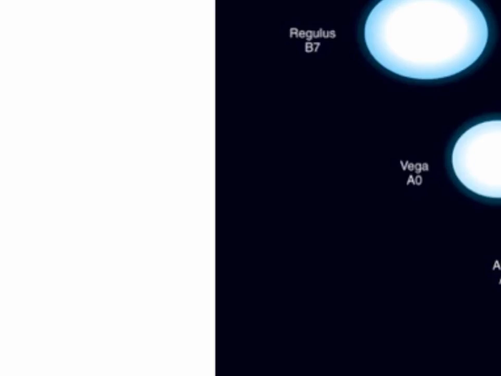If the Sun were this big, then other main sequence stars are: Altair, which is an A star, Vega, an A star, Regulus, a B star, and Achernar, a B star. I'm not even sure where Achernar is, I think it's in Scorpius, but I'm not certain. You see that as we go to hotter stars on the main sequence, they get larger. And that egg shape they seem to get is because the hotter stars are often spinning faster as well. If you spin really fast, you get more egg shape instead of spherical. But even if we ignore that, as you go up, you get to larger stars. But Achernar is not crazily larger than the Sun.